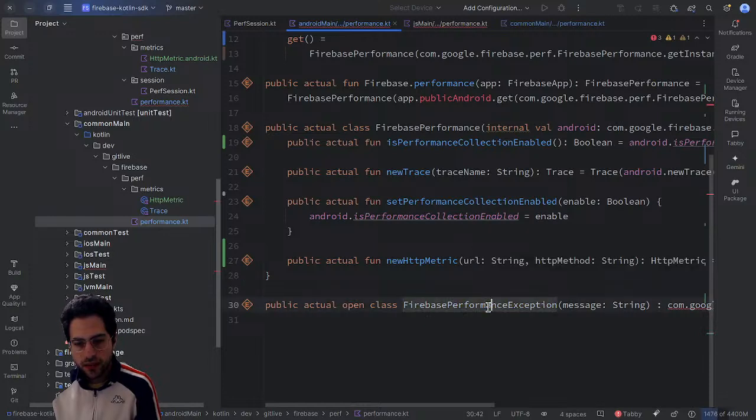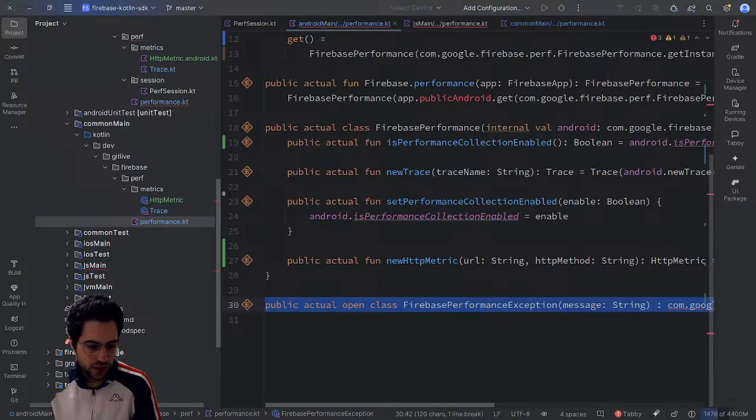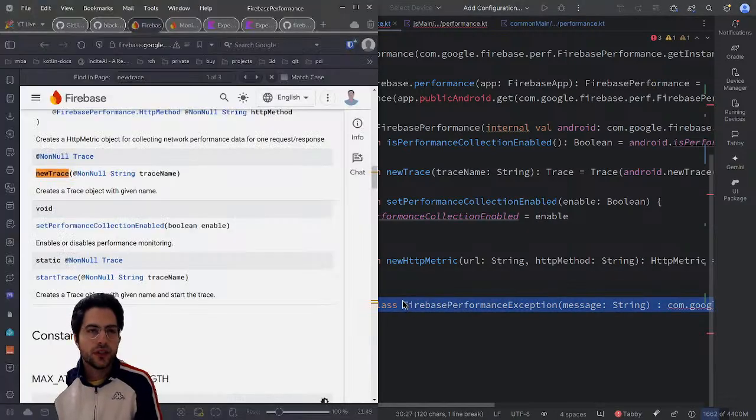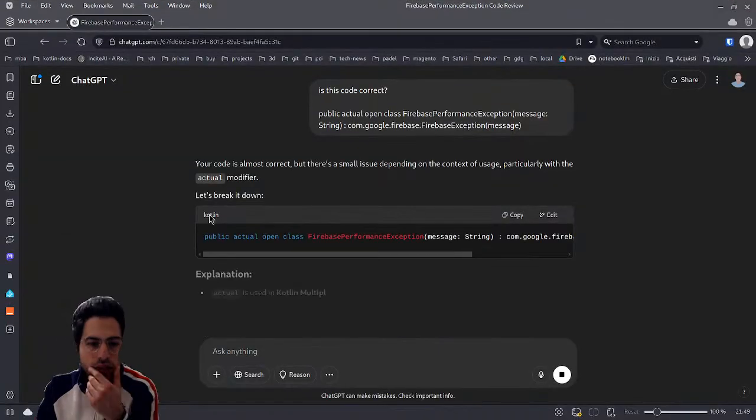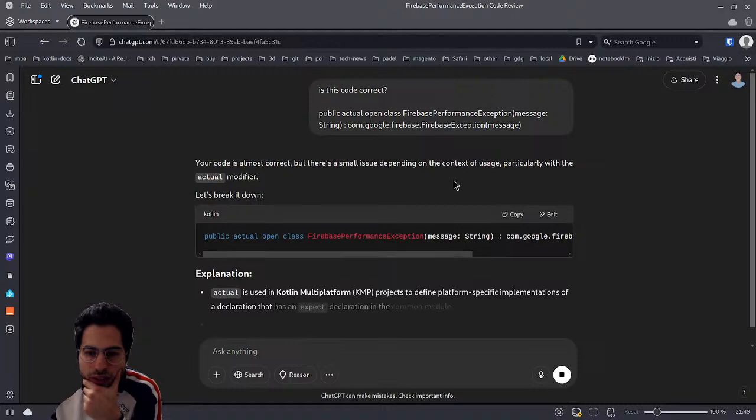I think that's it. Let's just validate this code with ChatGPT. Your code is almost correct.